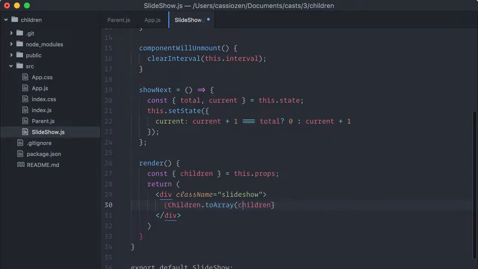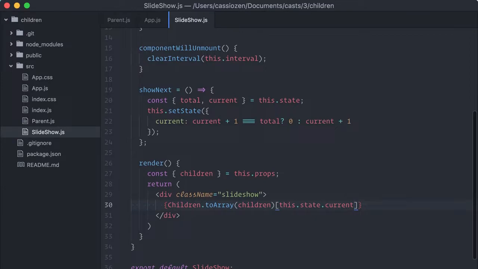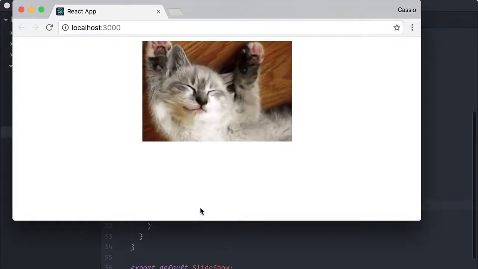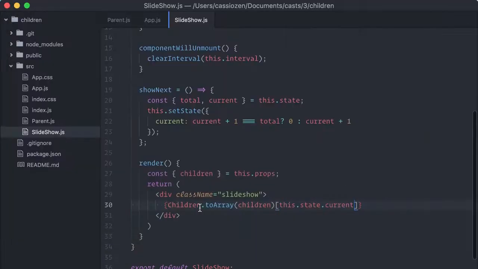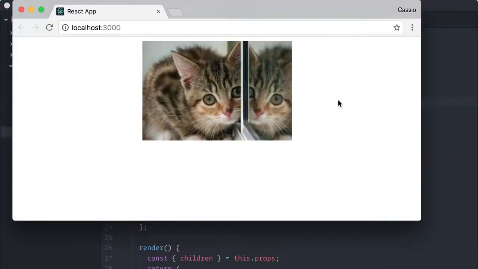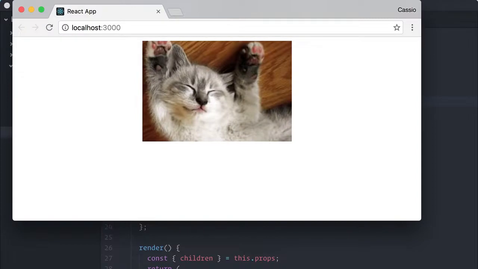I'll just call toArray here and display only the child in the current slide position. And it works! It's a little too fast, so let me just change this value here. Let's test this again on the browser. There you go, a parent component that renders its children as a slideshow.